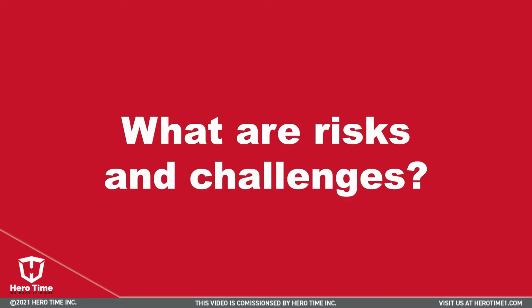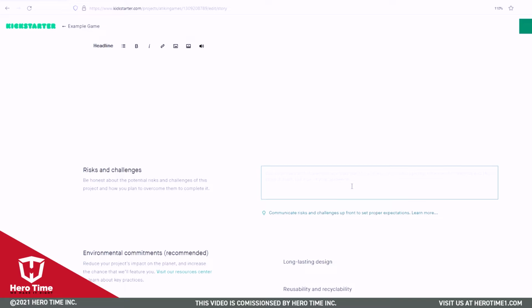What are risks and challenges? At the bottom of the page, you'll find the Risks and Challenges section. These are important to show that you care about your project and have thought out the risks and challenges that you face as a creator and publisher. This might just be accepting that you're a first-time creator and have a lot to learn. Sometimes there are shipping concerns. Try to be thoughtful and honest here.